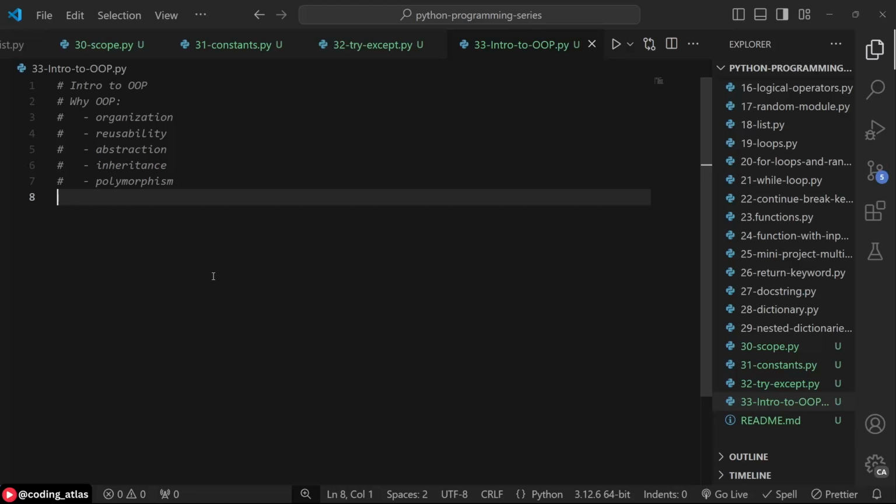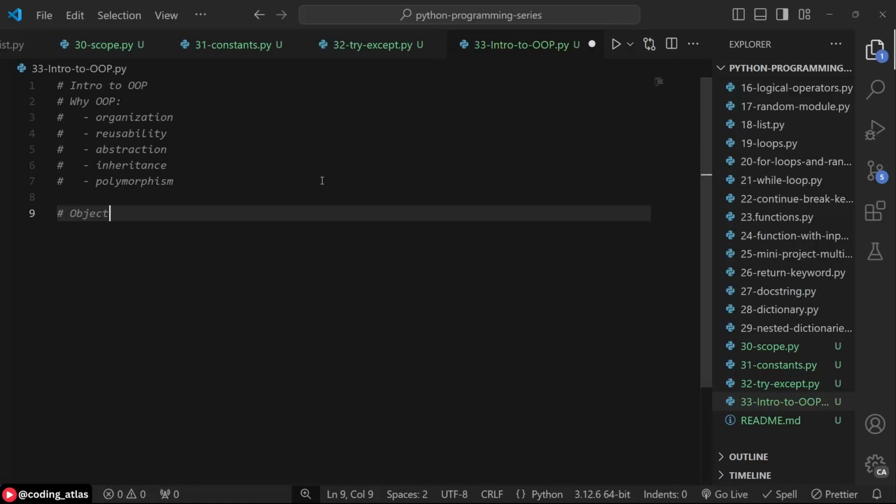Because of this, it becomes essential to adopt a better and more robust approach to programming, which leads us to object-oriented programming. In Python and many other programming languages, we use object-oriented programming to organize our code. This is one of the core strengths of OOP compared to the procedural approach. It's just like sorting all your files into folders instead of having everything thrown around in one place. OOP lets us group related data and actions into a single unit called objects.